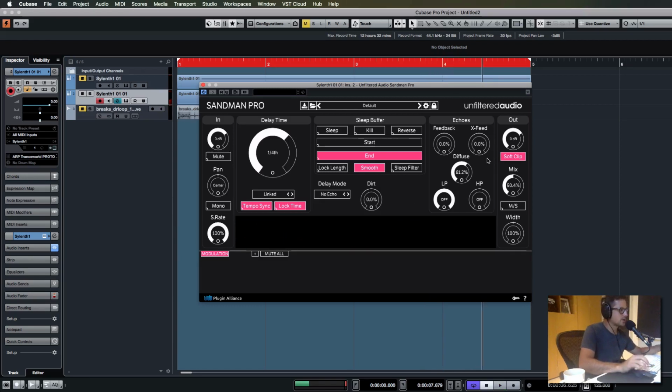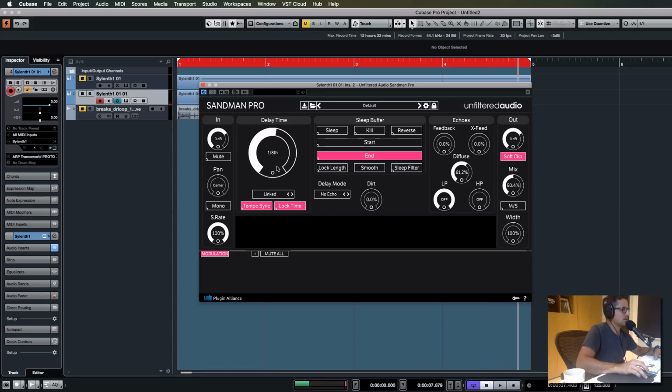And no echo mode, which is interesting. It doesn't actually run through the feedback echoes at all. What this is handy for is when you enable sleep and you activate the sampler loop. We'll just keep smooth off.